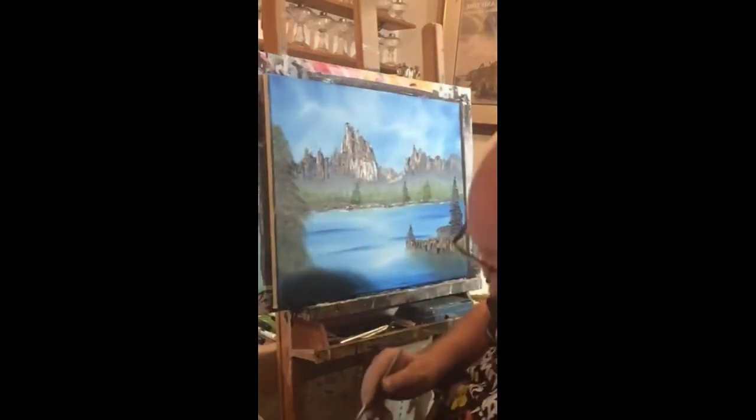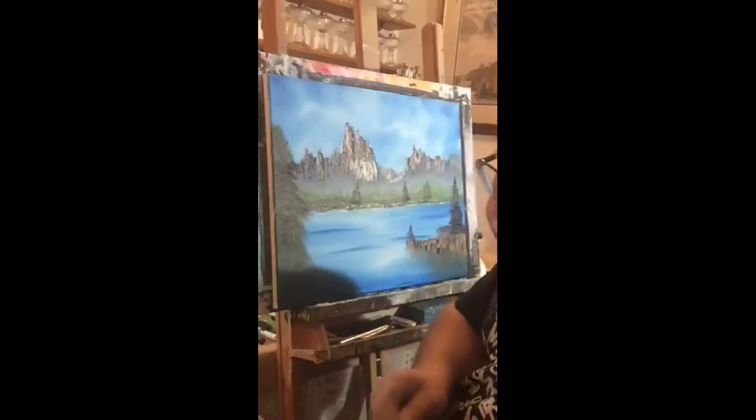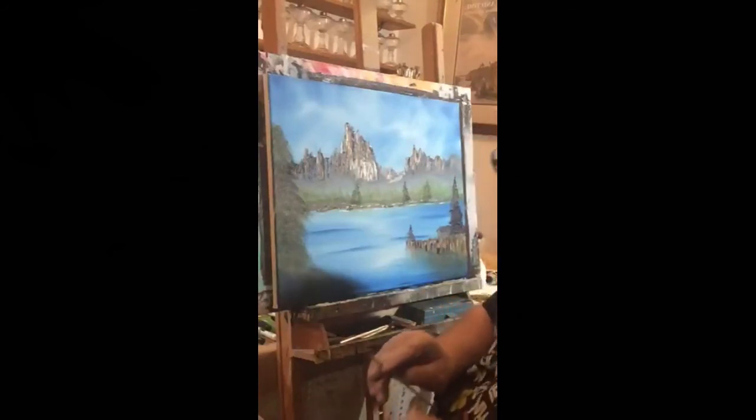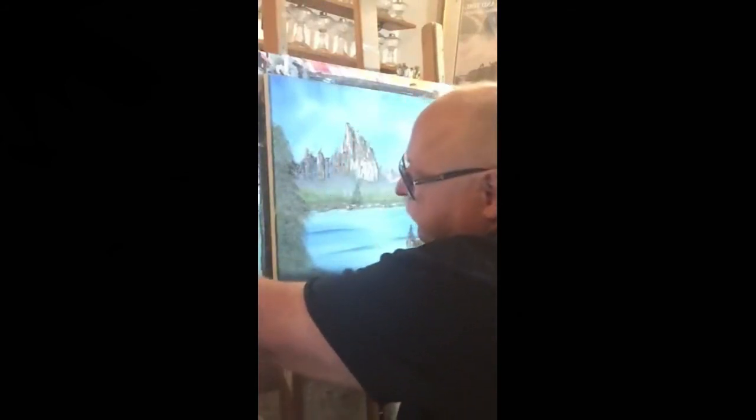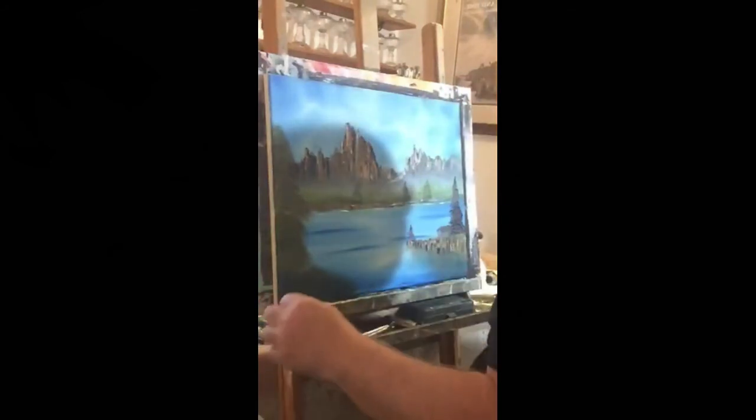All right. We'll put some highlight in our trees. And I think that'll finish the layout anyway. Let's put some highlight on the trees. Here she is.